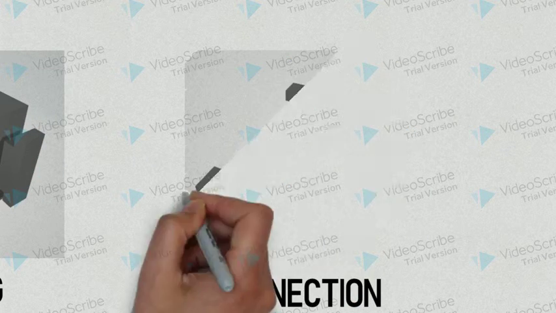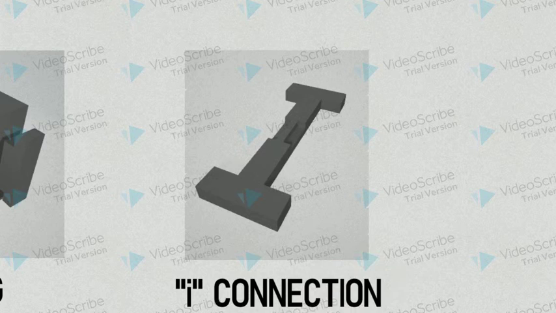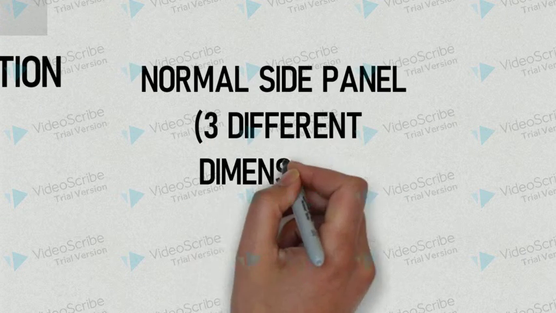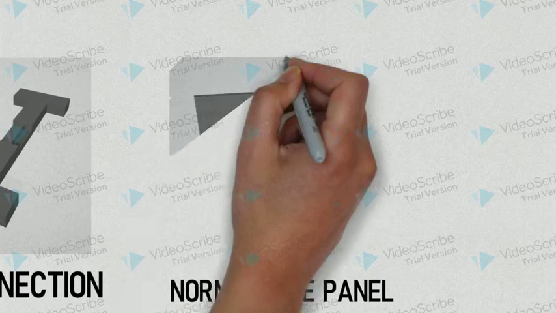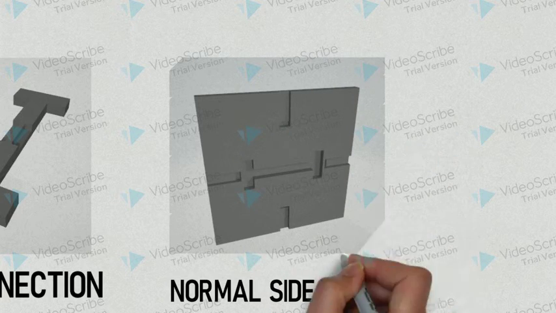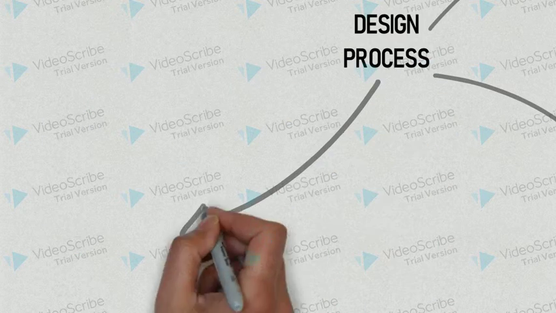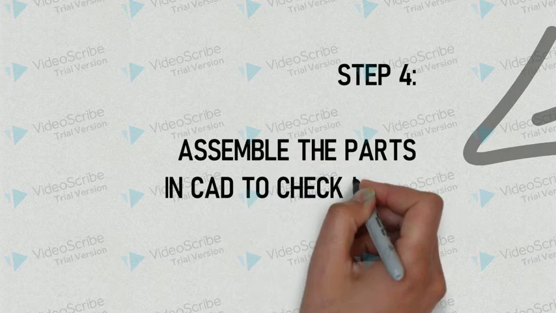Next will be the eye connection parts, where multiple of them will be printed to make the inside stable as well as the outside, but not being accessible from the outside. And finally, the side panels.